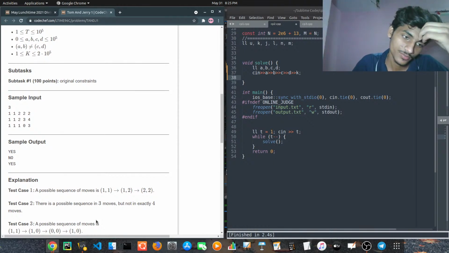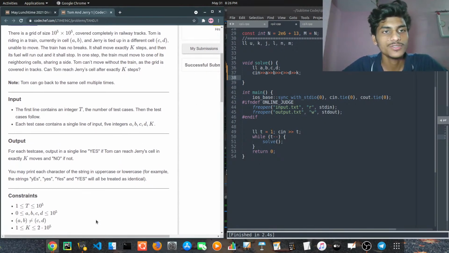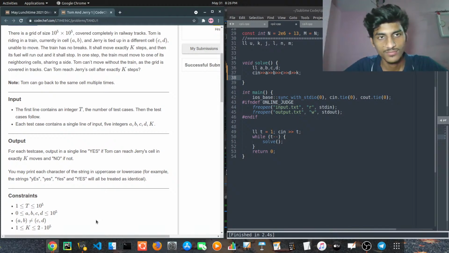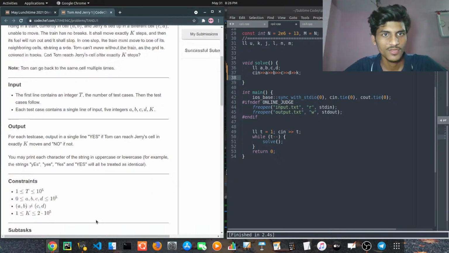A possible sequence of moves: 1 1 1. Actually the grid is too long, so we don't need to take care about it. The question is simple.